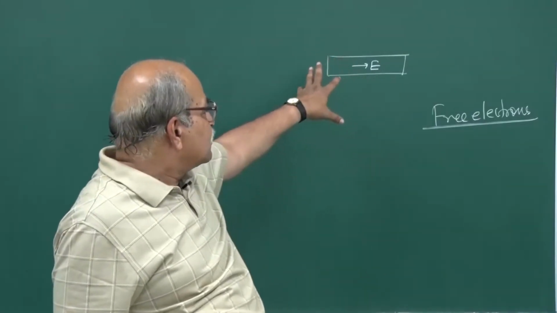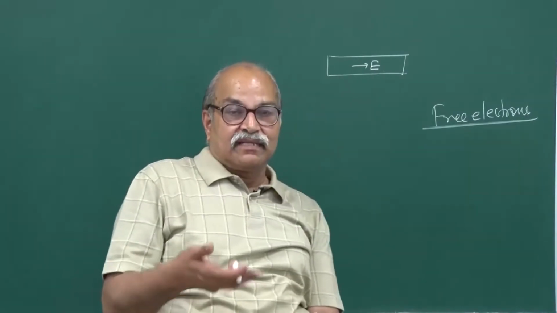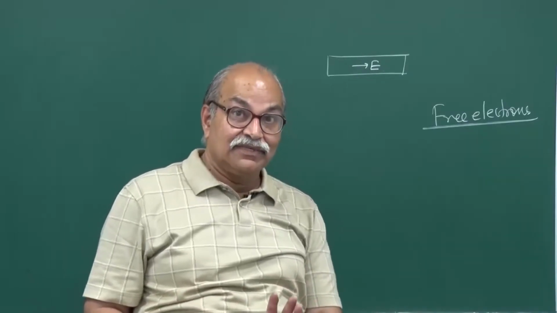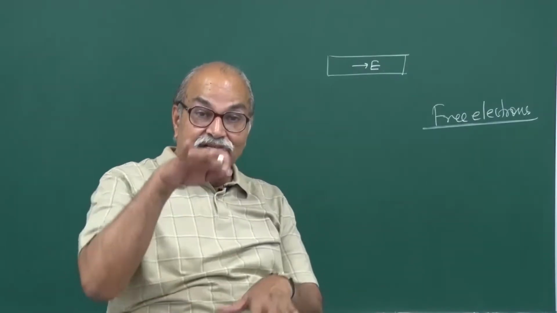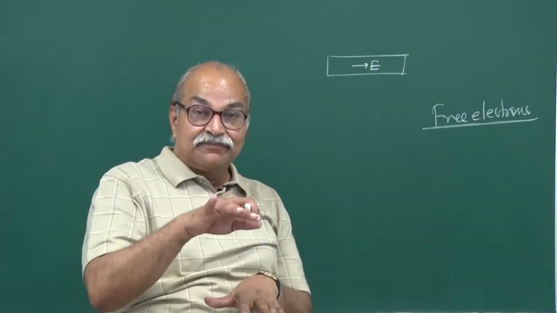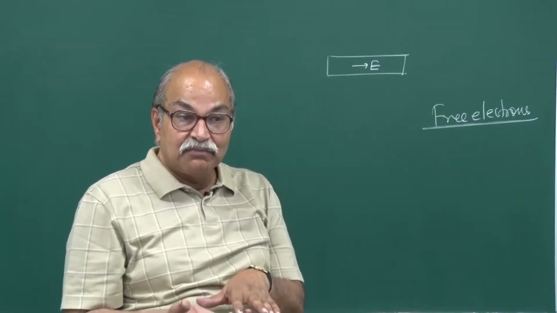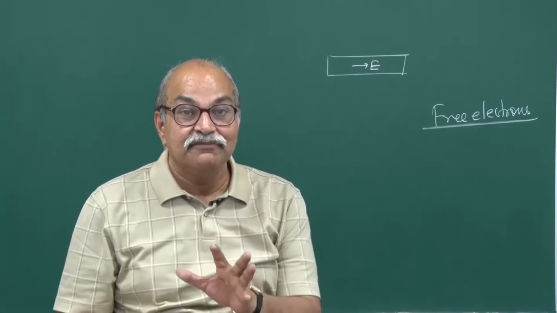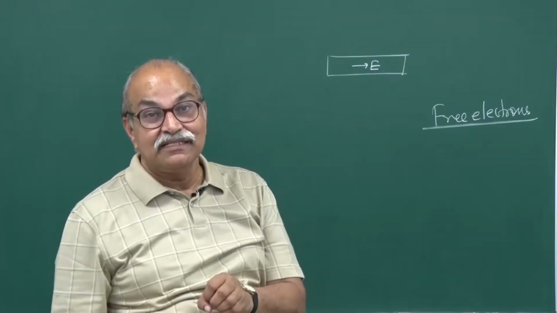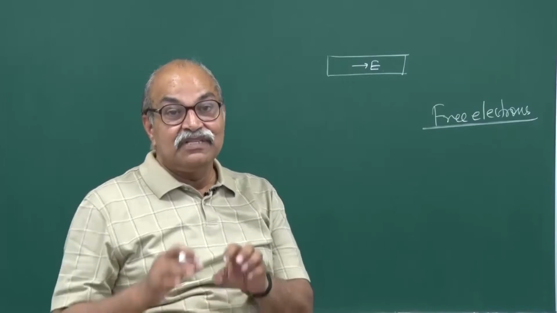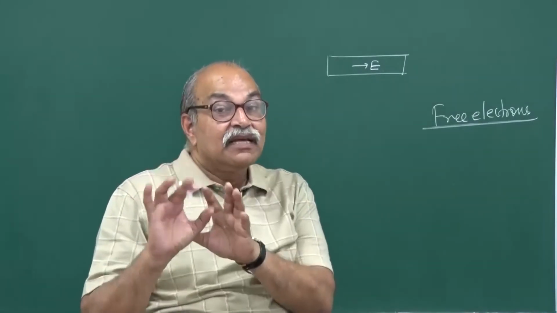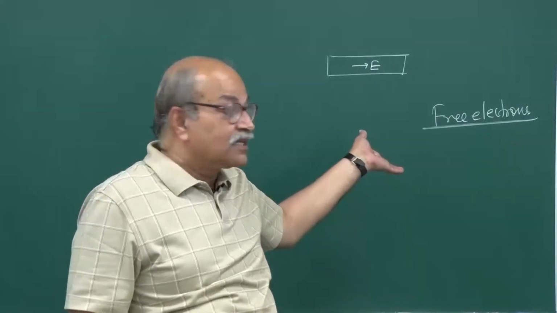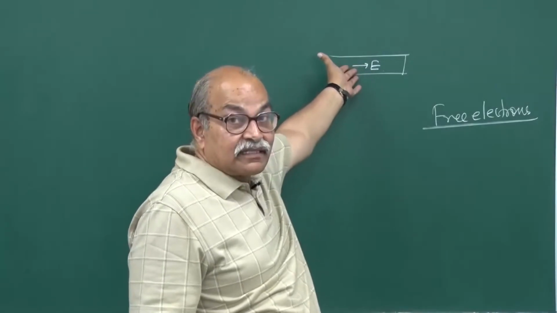But in metals also, or good conductors also, you have that band structure, and that Fermi function is very much in action. So in the conduction band you have electrons, but if they are being filled from below, especially at low temperatures, and then you apply an electric field, not many of these electrons are going to respond. Only those which are close to the Fermi level are going to respond. So those corrections must be there. That is why band theory is needed for these conductors also.